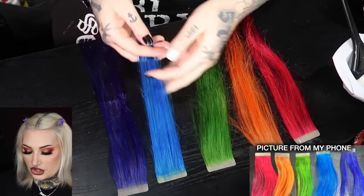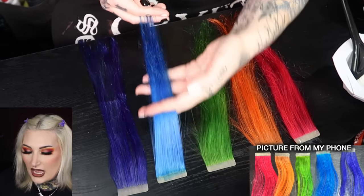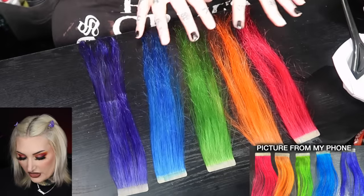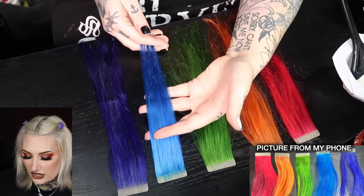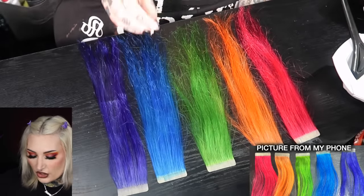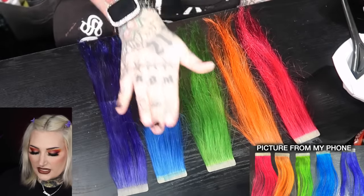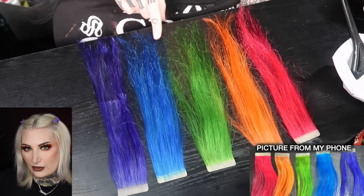This blue color shocked me — I actually love it. It pairs really well with the other colors. It's not too dark, and it looks a little scary coming out of the bottle but it's definitely not as dark as you'd think. It's a beautiful blue — just dark enough and just light enough. I would definitely use that on my hair when I do rainbow.